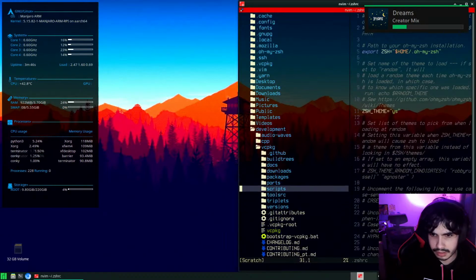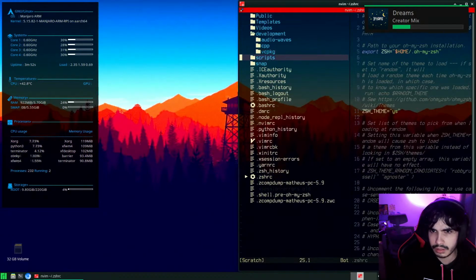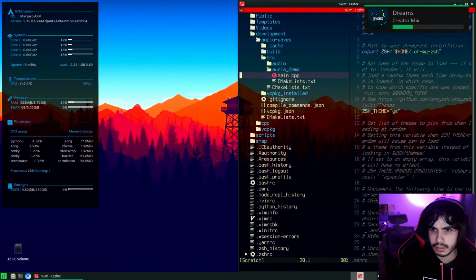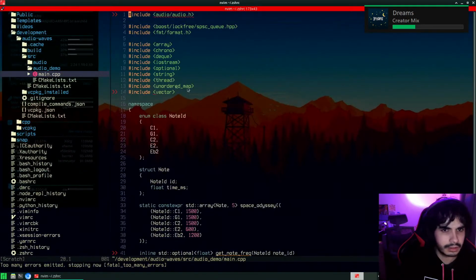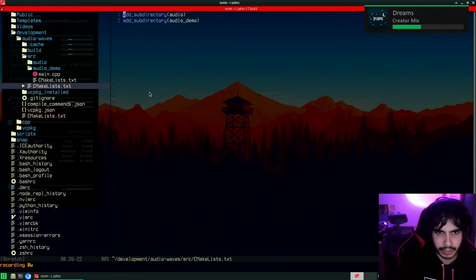Maybe not this one because it's an executable. What's the source? Oh, it's this one here. I open. Oh, there you go. It even has the C++ icon on it. Pretty cool. And if I went back on here, I wanted to open the CMake lists, what do I do? Okay, cool.